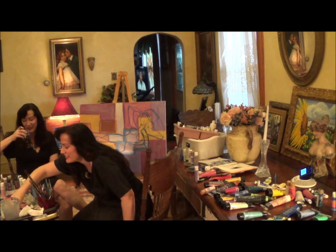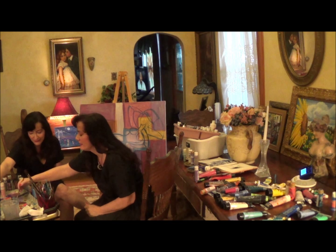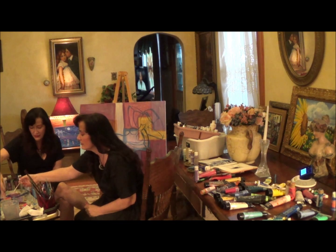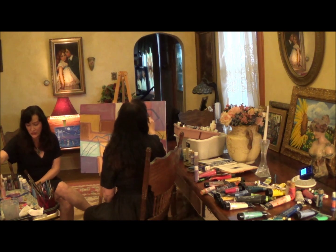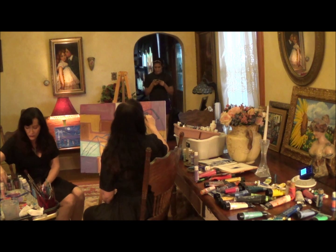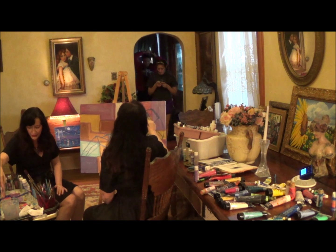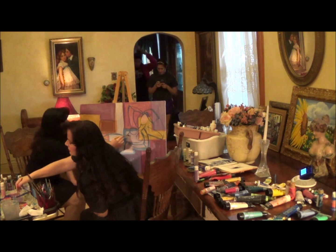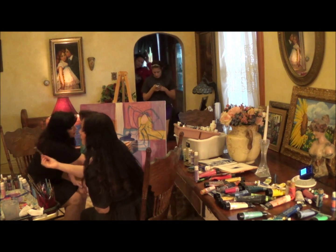Okay, well, I'm going to get started with some really pretty pale pink. And Jen's going to start with some darker. I mixed a blue and a purple shade to put into the torso here to make it pop. We might end up going towards more purple. We'll just see. I'm not worried about it at this point. We're going to experiment a little bit and get a color that we really like, so that it shocks the viewer into seeing the body.